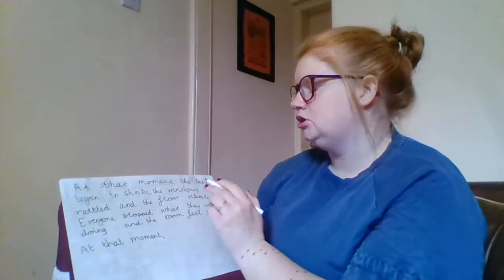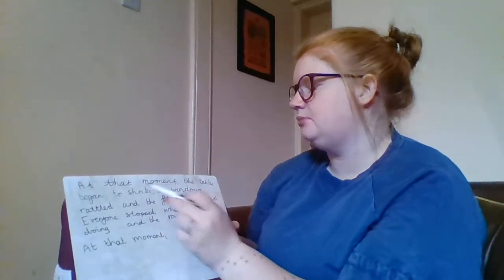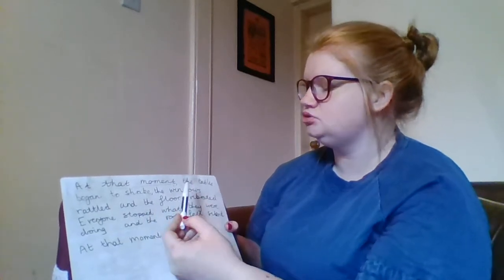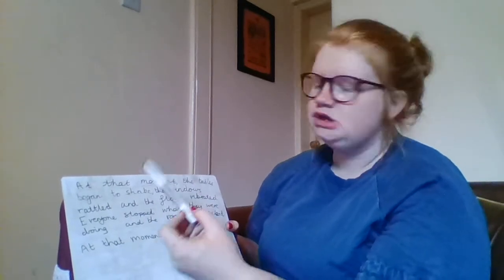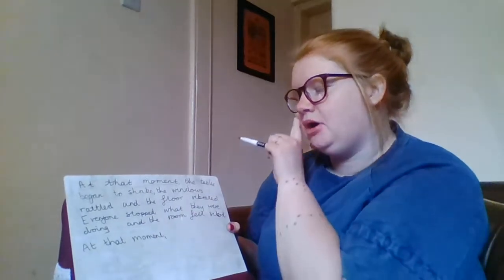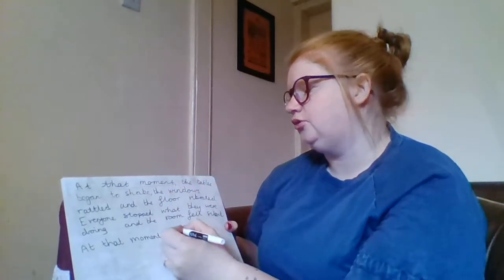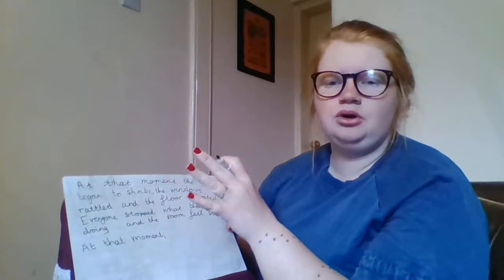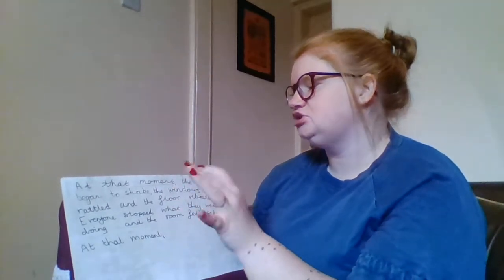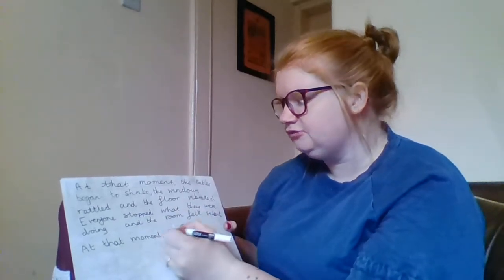So remember, after my time adverbial I need a comma. At that moment, comma. So I need to think about three objects now that are in my park. So in our classroom we had tables, windows and the floor. So in my park I think I'm going to talk about the trees, the bench and the birds. So the trees first of all. So I'm going to say that the trees began to sway. So at that moment the trees began to sway.